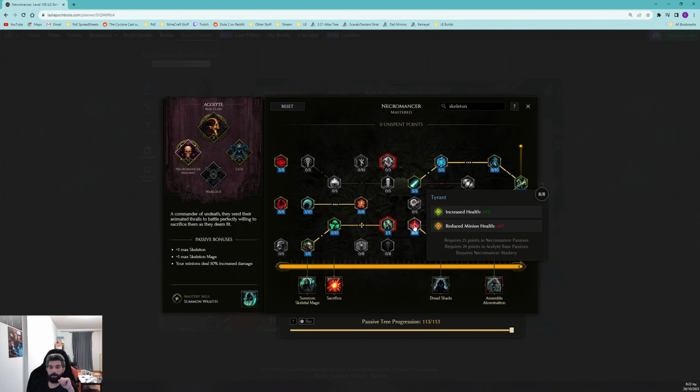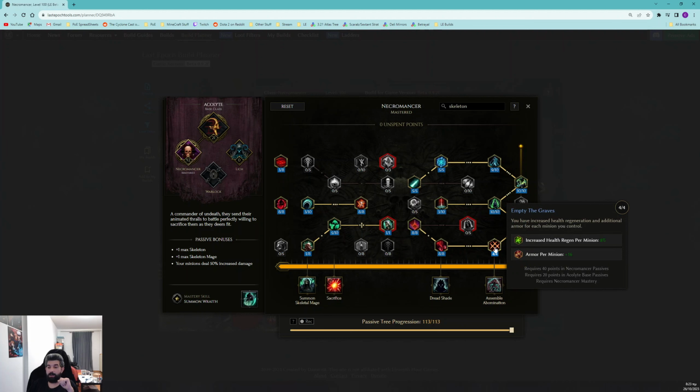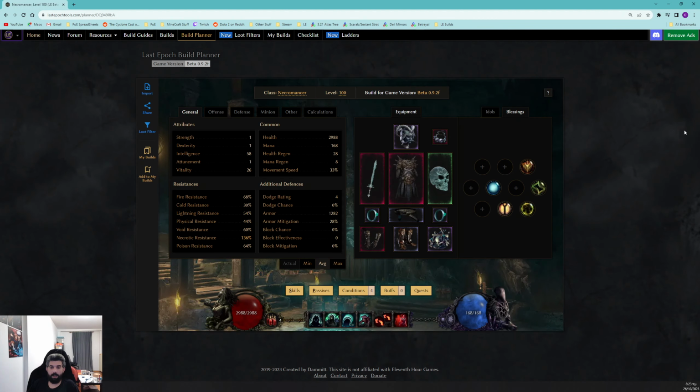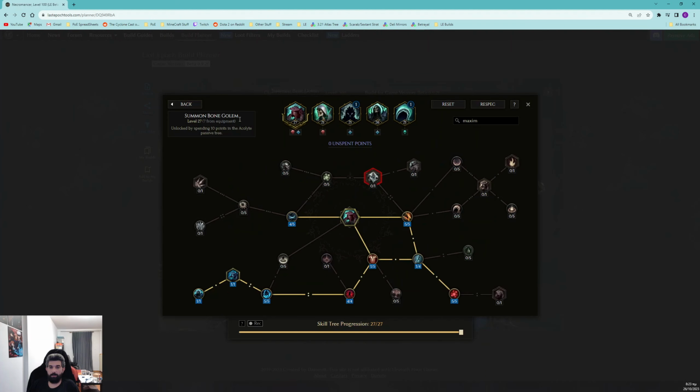Now, in order to beef up a little bit, we're getting our increased health here. We are buffing our minions with resistances here and a little bit of vitality for ourselves. We are getting extra armor out of this one per minion we control, and +1 skeletal mages to finish up. Now let's take a look at the skills. We're going to go through Bone Golem first.